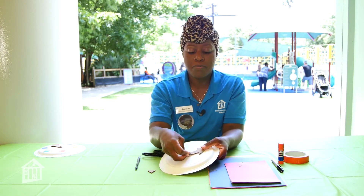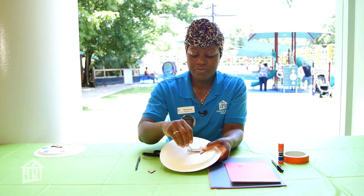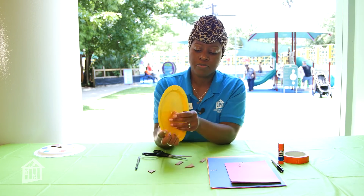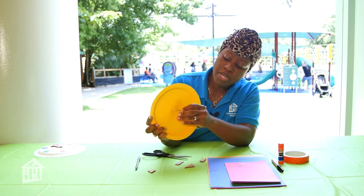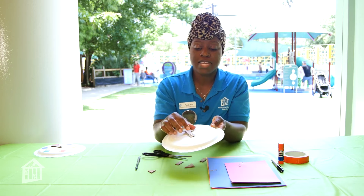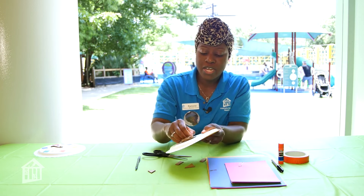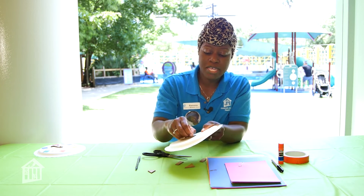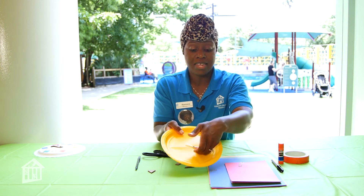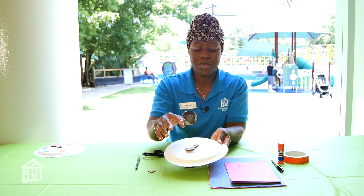I take my arrow, place it on top, match my holes up, and then use my fastener to fasten the arrow to the back of the plate, and then open up the sides. Here I have my spinner. Now, this is kind of tight. If it is a little more tight than you want it, you can shimmy it a little bit to open the hole up, and make sure it is not too tight on the back side. So I am going to loosen that up — look at that, we are spinning now. We are in business!